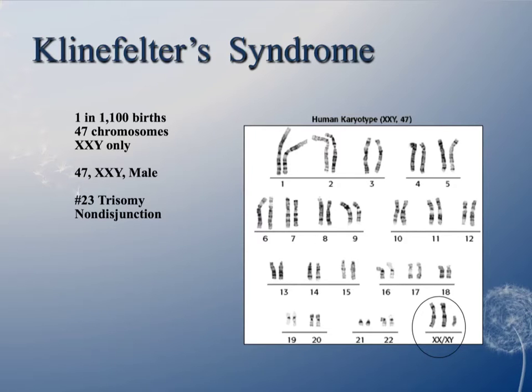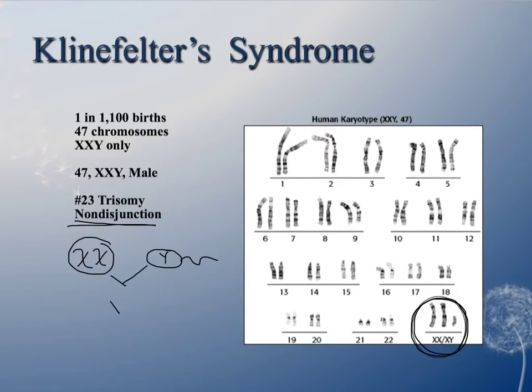This first disorder is called Klinefelter syndrome. You can see in the karyotype, it's circled right down here, that we have XXY. So this is due to what's called nondisjunction. This could have occurred because instead of having one X in the egg, there were 2 X's, and that joined together with a sperm that had a Y in it. And so the end result then would be XXY for those sex chromosomes. So this is due to, again, what's called nondisjunction. The sex chromosomes did not split.